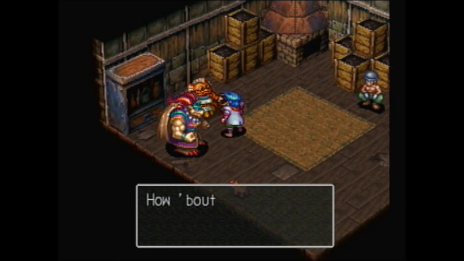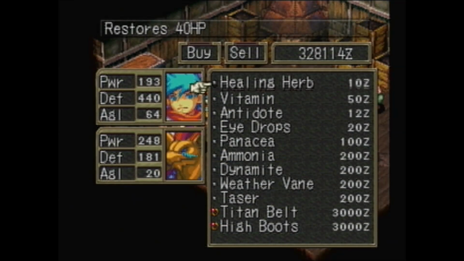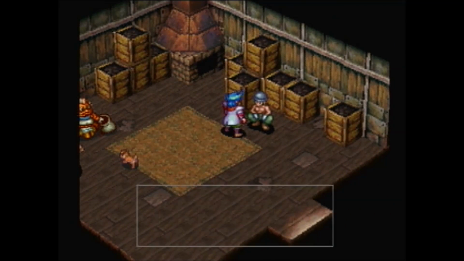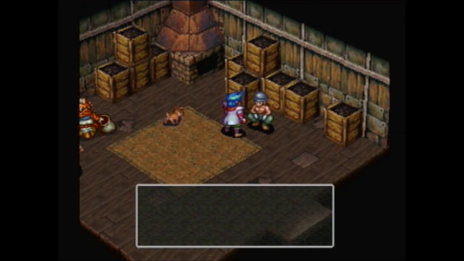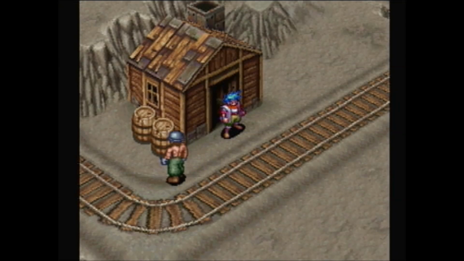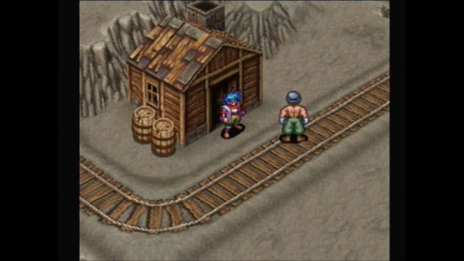All right, so this guy is a little merchant that you can buy from if you find yourself in need of some consumables. Looks like he's got a Titan belt and high boots as well. I guess I didn't feel like I needed anything, so I didn't bother. And then I looked away for a second. I didn't see if there was anything in that cupboard. But I'd make sure you check that.